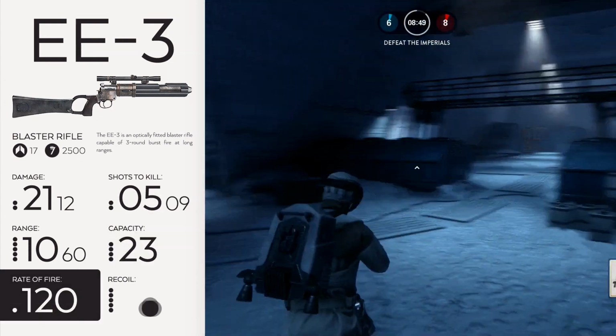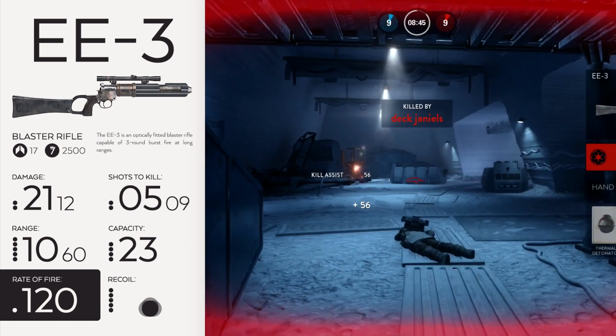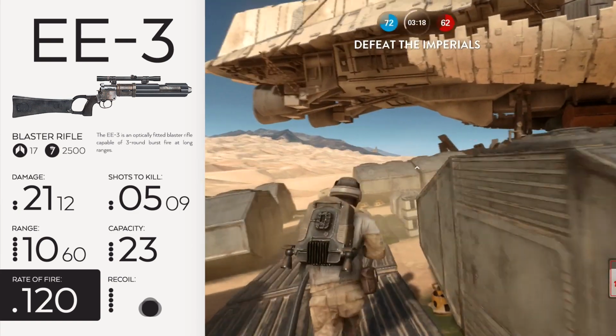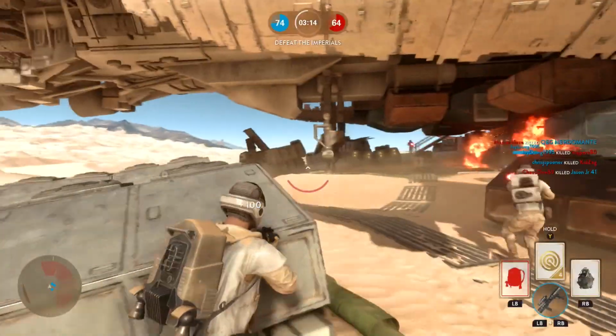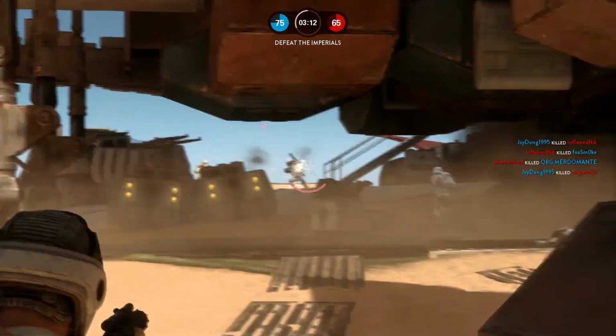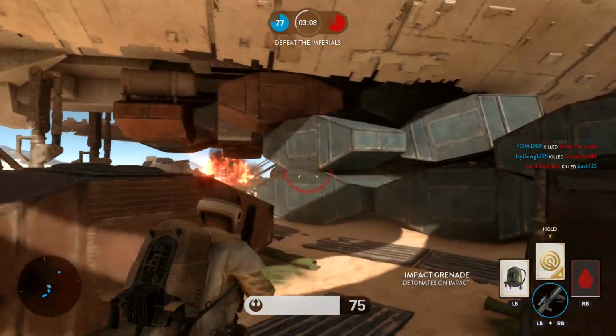Depending how you look at it, the EE-3's fire rate is either awesome or horrendous. Overall, considering the burst, it clocks in at just 120 rounds per minute, one of the slowest firing weapons in the game. However, if you count the actual speed of which those bursts are fired, 800 rounds per minute is light years ahead of all the automatic weapons.